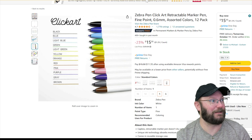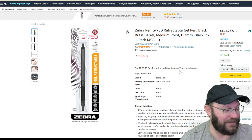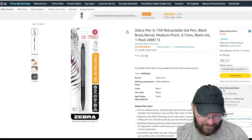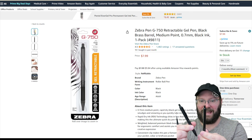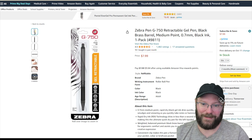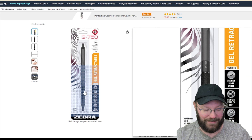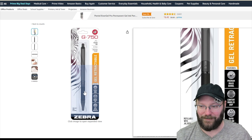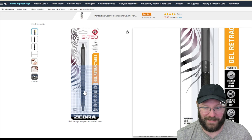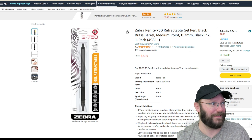Next up, this is the G750, also from Zebra — a lot of Zebra stuff on sale right now. These are part of their metal G pen set. The 450 and the 750 are the nicest ones. They have this really nice knurling at the grip. They've got a lot of weight to them — if you don't like a really heavy pen, check out the 450 version which has a rubber grip. Very nice ink and very good flow for a gel pen. Just a really nice black metal pen — very high quality. For eight bucks, that's pretty darn good.